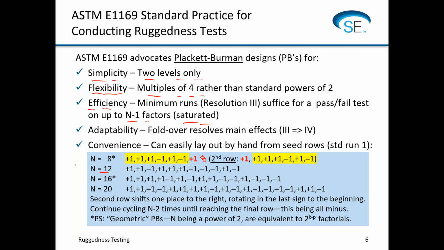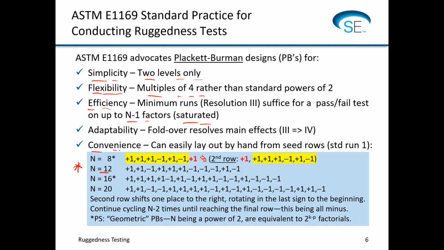And I happen to like the 12-run option. The 12 runs is oftentimes enough to get a decent power, and it allows for plenty of factors. You don't have to saturate it. You could put in 7 or 8 or 9 factors in the 12 runs if you like, by filling out the blanks with what are called dummy factors.